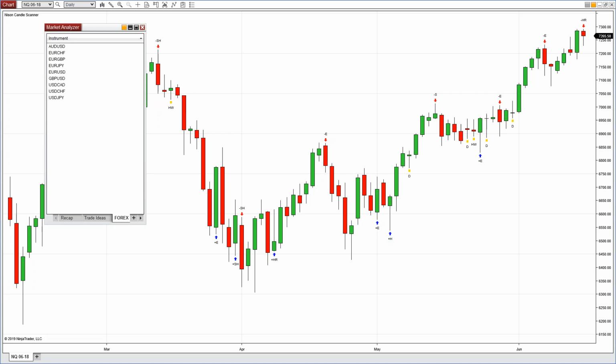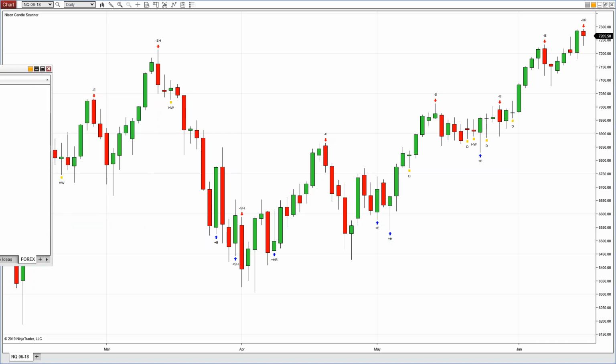You have up to 28 to choose from. So the more instruments you use, and the more candlesticks you choose to scan, the more bogged down, I guess I could use that word, your computer might be. It's going to be more of a burden on your computer, because it's going through all that scanning. So that's possible. Let me get to that later.